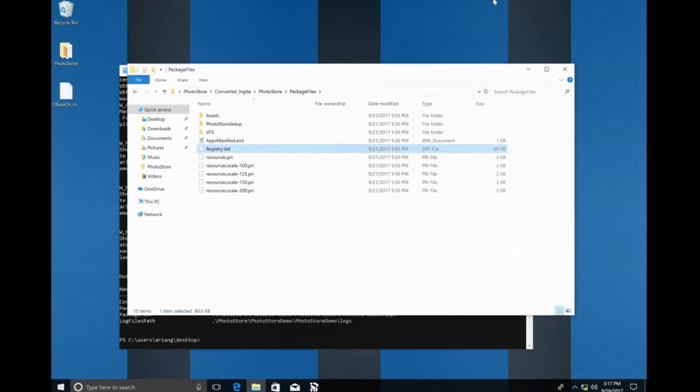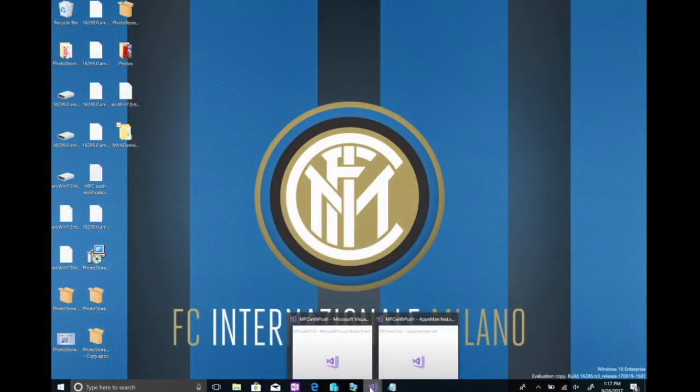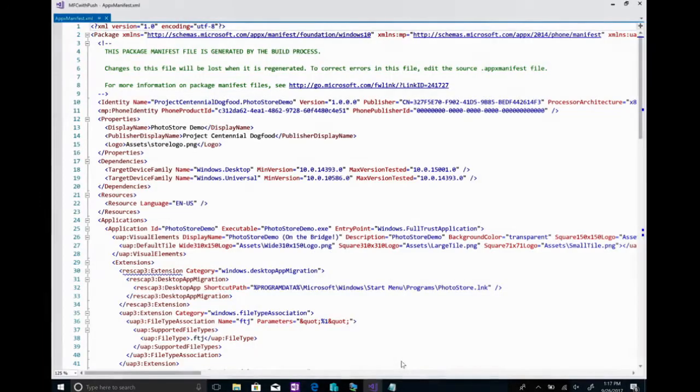OK, I promised to come back to the Apex manifest. So let me show you here. So this is the Apex manifest for my app, Photo Store demo. I'm not going to go into too much detail here, because Vlad is going to talk about this as well. But a couple of key points that I want to highlight here is that after your conversion, your app will have identity. And that's a pretty key feature, and it will unlock a bunch of things that Vlad is going to touch on in here in a second.